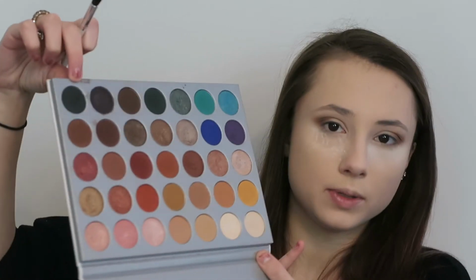Okay, so now I'm going in with this tiny, precise e.l.f. brush. I really wish e.l.f. brushes had names, but they don't. And I'm going to go in with Abyss, which is the black shade in the palette. And I'm focusing that literally just in the outer corner. There's a weird hair sticking up, just right in this outer corner. And I'm going to place it first and then blend it out.